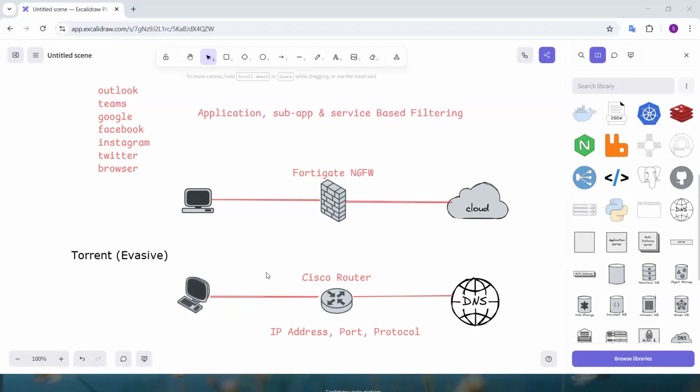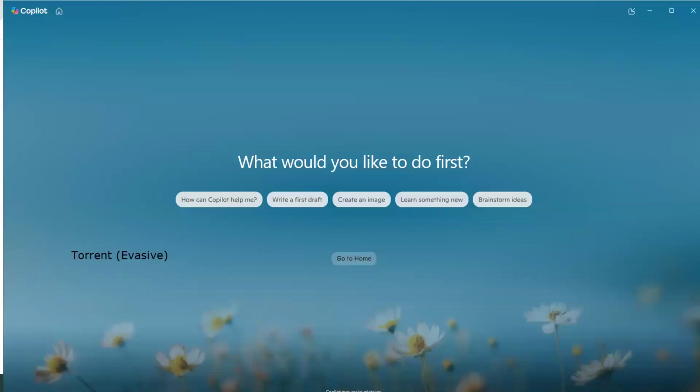If it has HTTPS, it can run behind HTTPS. If it is running with DNS, even behind the DNS, it can try to establish a connection. Any protocol which is already running, behind that, it can establish a connection. Such a type of application is called an evasive application.